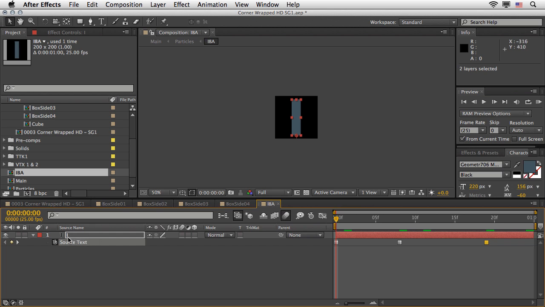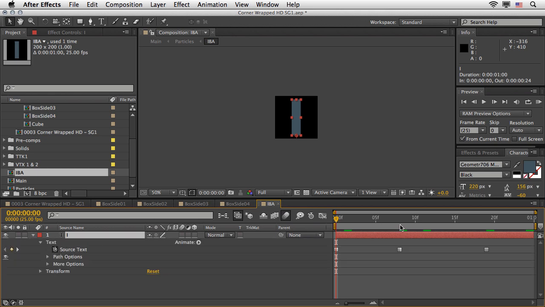So the text is starting with the letter I, and then there are keyframes for the source text. And every keyframe here is a hold keyframe, meaning that the first letter is I, and then after 8 frames it will change to B, and then it will change to A. So IBA is the fictional name of this network.